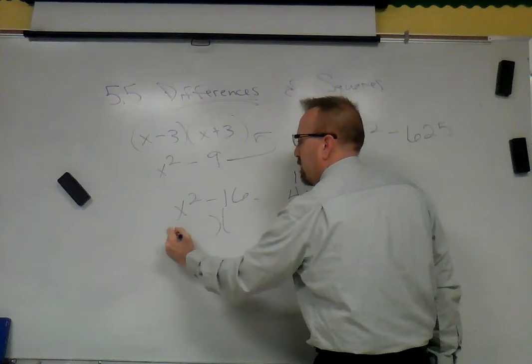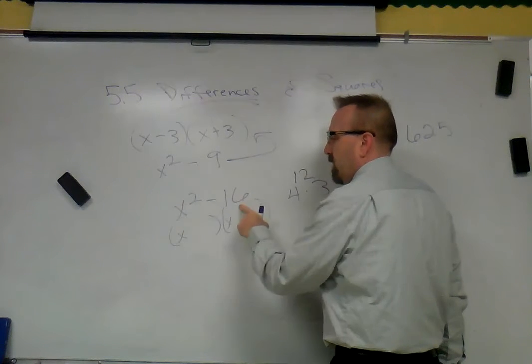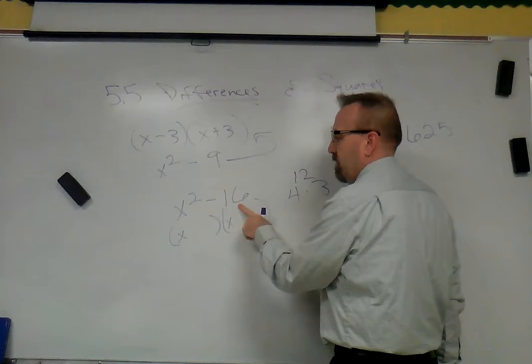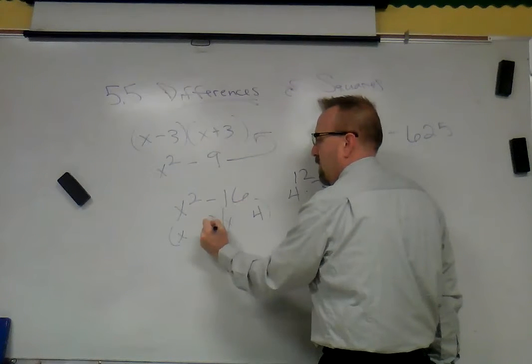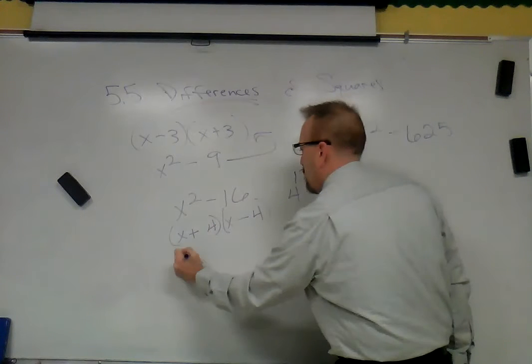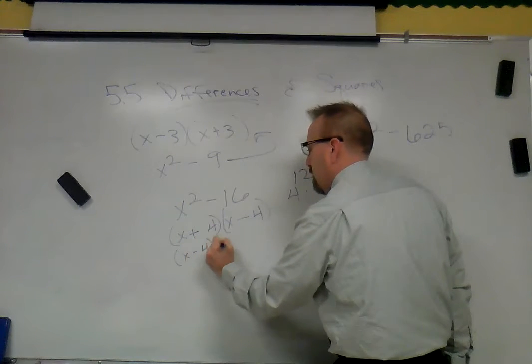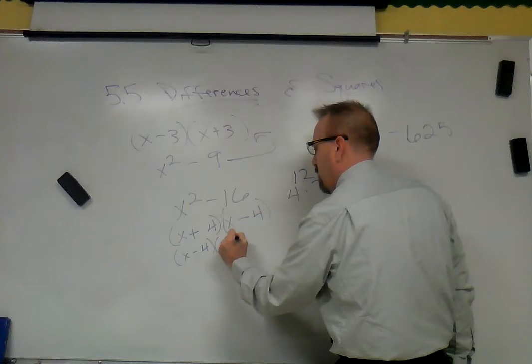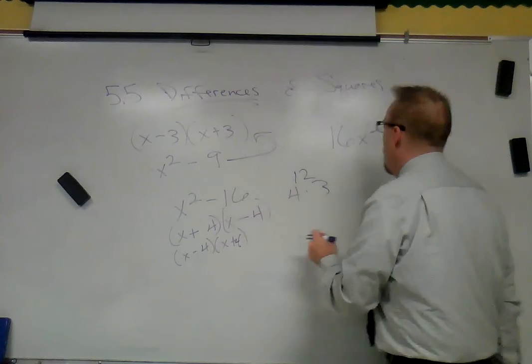So we want to know what two things to multiply to be x squared minus 16. You know, x squared is going to give us x and x. What's the square root of 16? 4 and 4. One of them's positive, one of them's negative. The order didn't matter. I think we could switch the order on that.